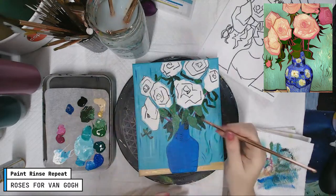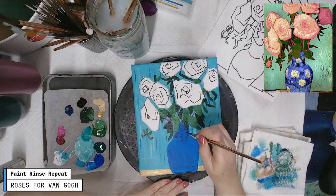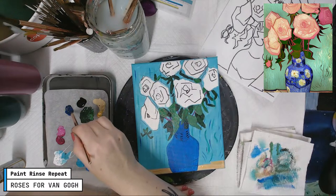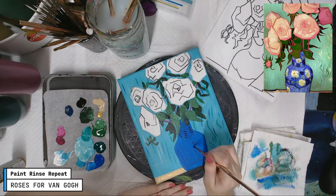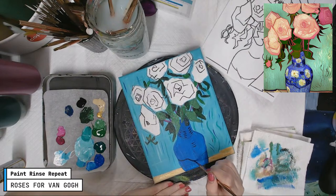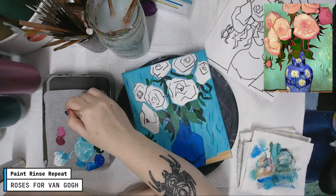Just to add some design to it. So I'm going to put some of that up at the top of the vase, and then right about mid vase, we get some more of those. There's a little bit kind of up here where the flowers are in the vase, and then down by this, there's kind of a little, I don't know if that's a crack or, I don't know what I was thinking on my sample there. Just a little break in that vase. I'm also going to use this deeper color, this black blue, to give this vase an outline.